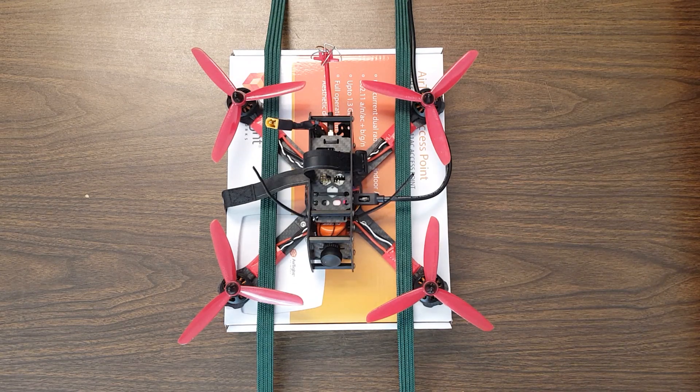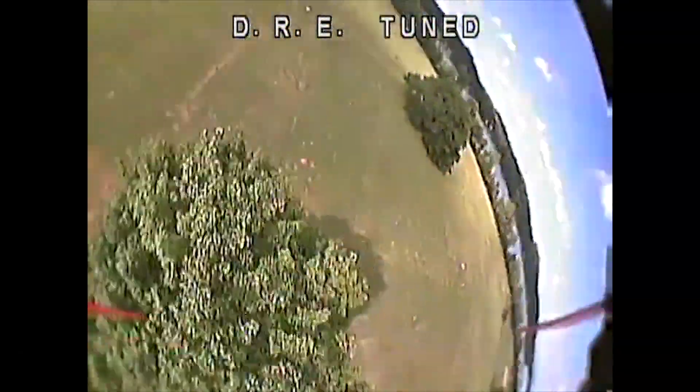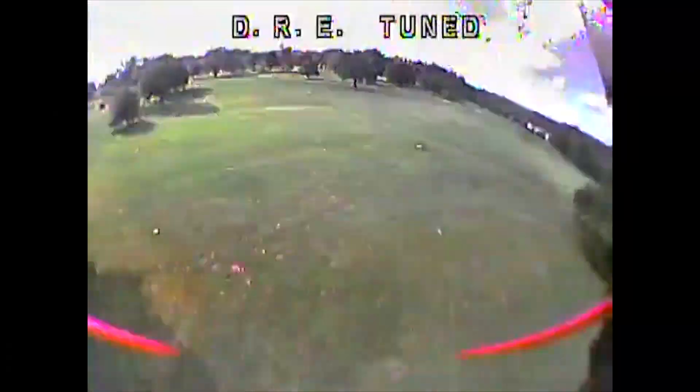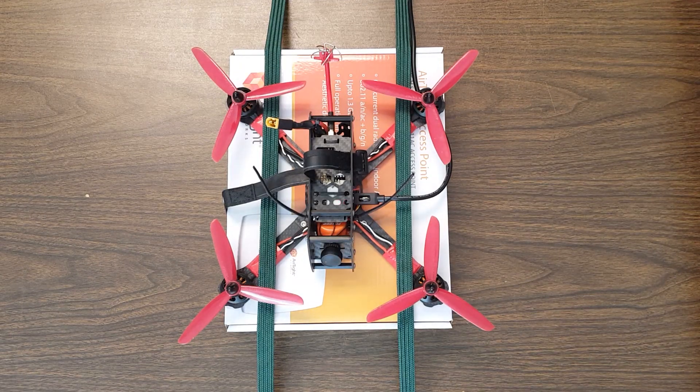Why am I actually doing this? At the end of my last tuning session, this copter started dropping out of the air. It always dropped the same direction — it dropped to the front left — which suggests that it's the same ESC or motor having the problem. I'm going to take this as an opportunity to walk you through the troubleshoot of what a lot of people would call a desync: any scenario where your copter is flying and then all of a sudden tumbles out of the air because a motor or ESC has stopped working.